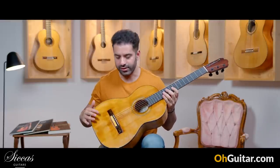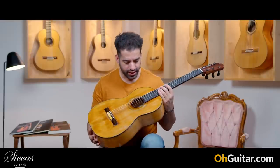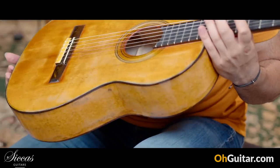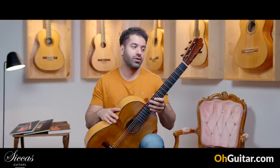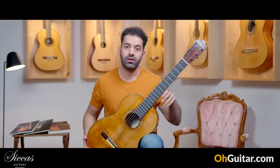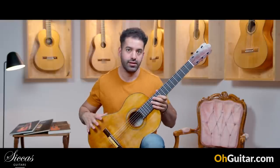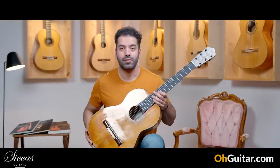Also the top of this guitar looks very beautiful, very aged, like a vintage guitar, but it's a brand new guitar from 2023. And yeah, we have also traditional tuning machines, which are mechanical, so you can tune them very, very easily and they are very smooth. And yeah, let's play more on it.